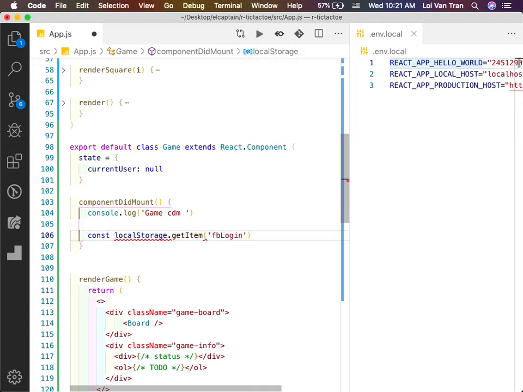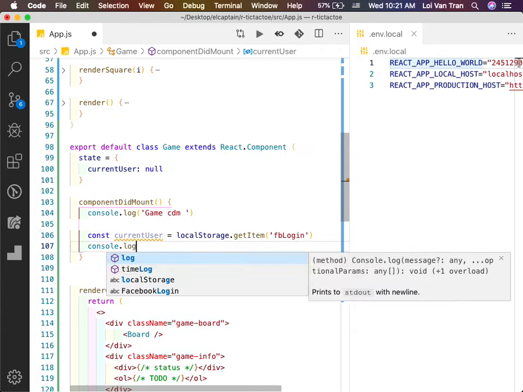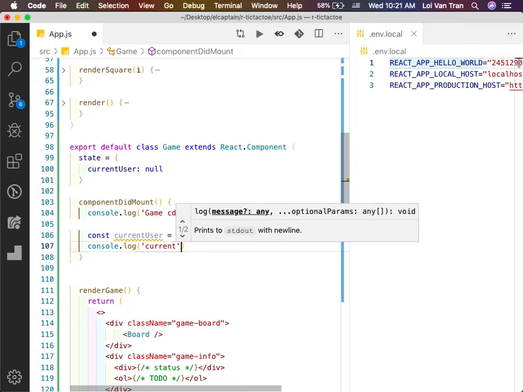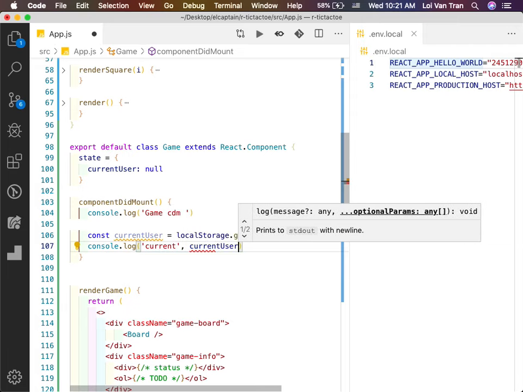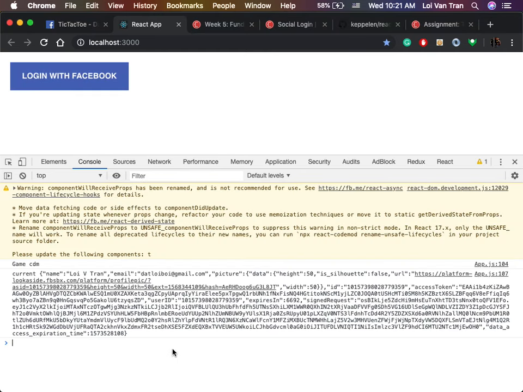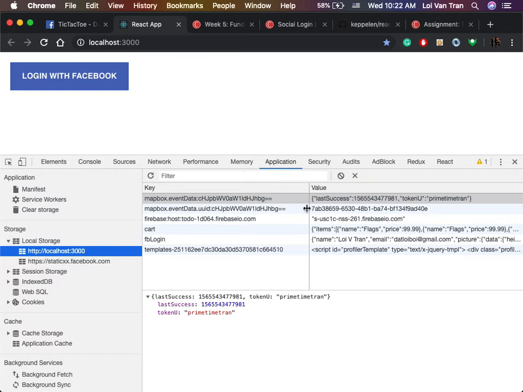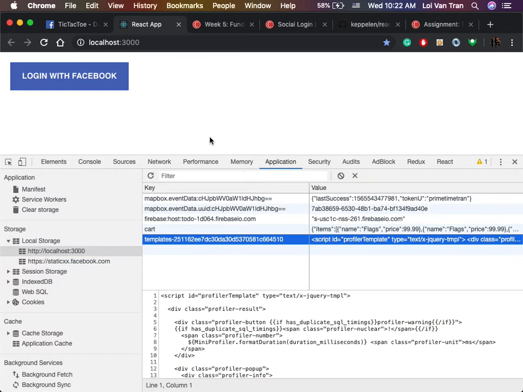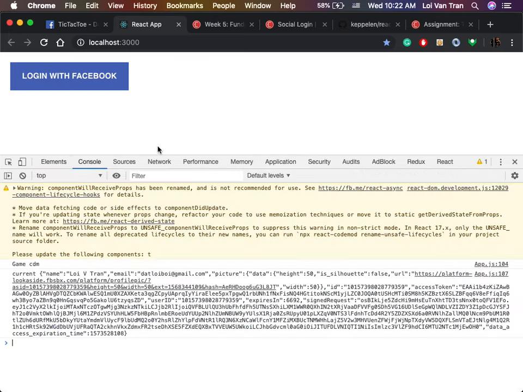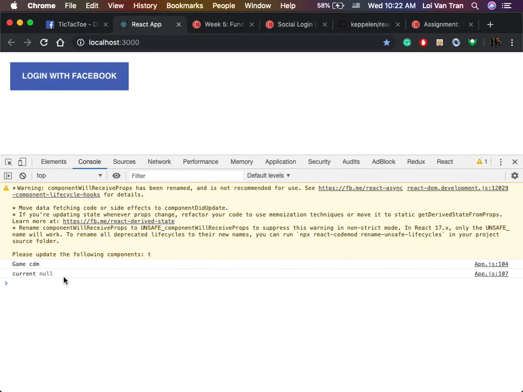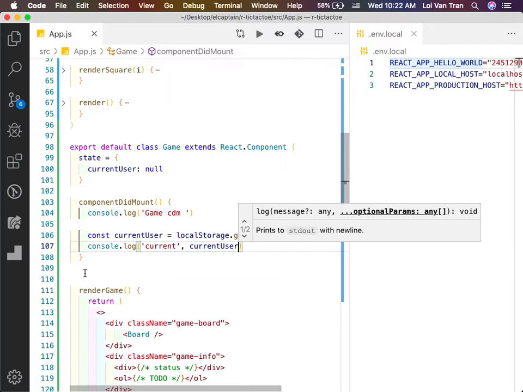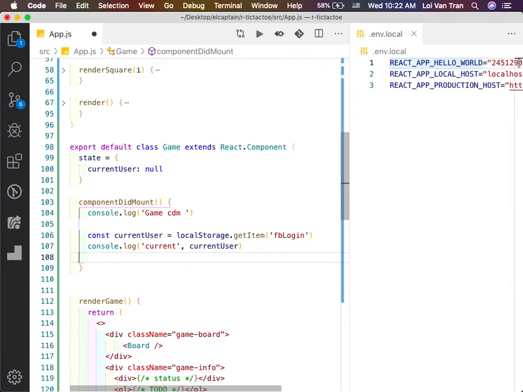We're going to do const currentUser, okay? And then we're simply going to look at current user. Do we have a current user? And the answer is yes. Because I logged in earlier, I deleted code, and I forgot to delete this token, okay? So to prove how we're going to work this, I'm going to simply delete it. So now we're going to refresh, and we can see that our current user is null. We do not have a current user, okay? So at this point, what do we know?